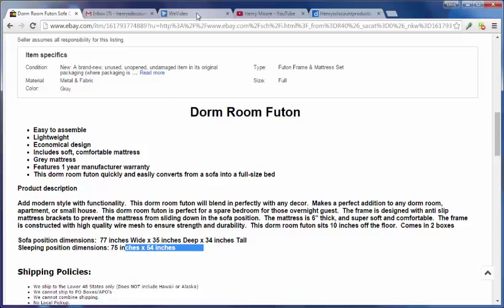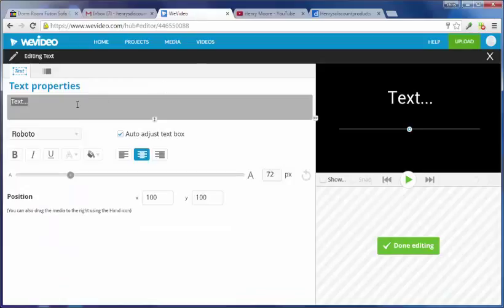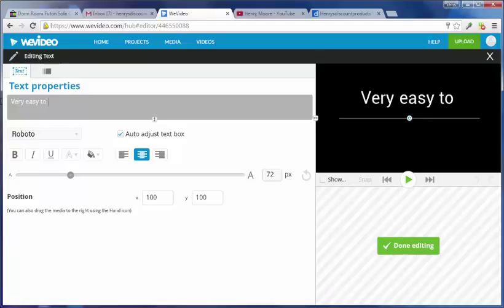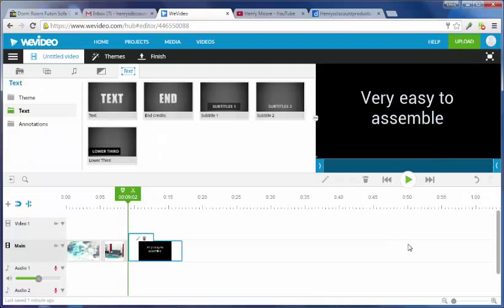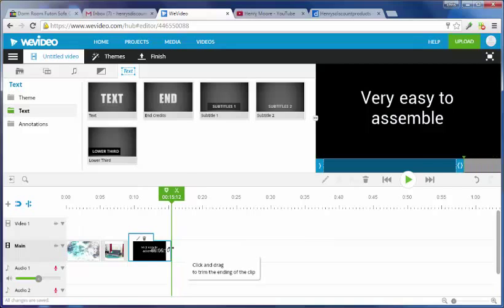Alright, simple enough. The first text slide that I'm going to create is very easy to assemble. And done editing. And let's see, I only want this to be 4 seconds.